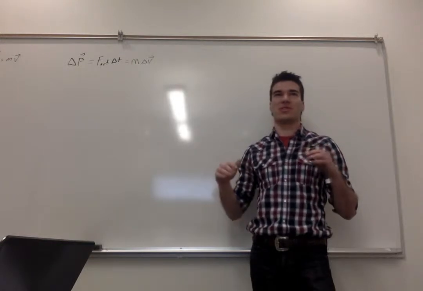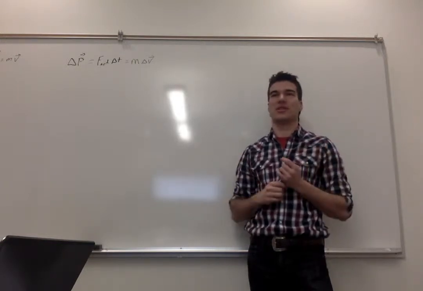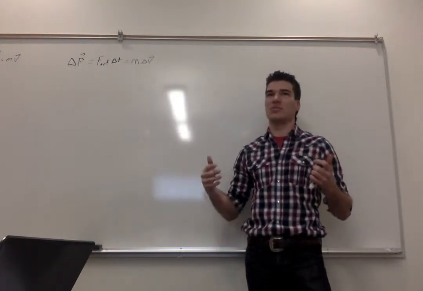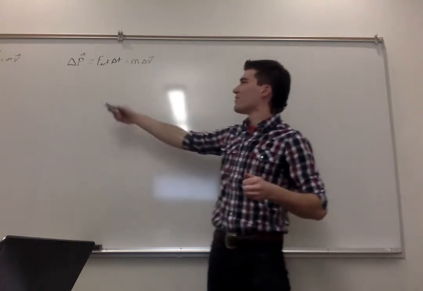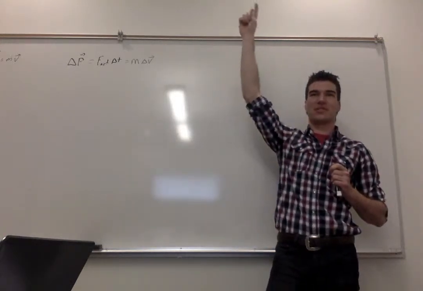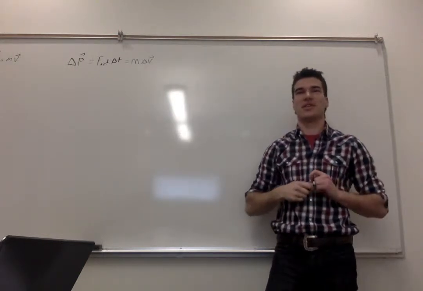So let's think about this for a sec and think about how the impulse between each car differs. Does car A have a greater impulse, car B, or is the impulse the same? So let's look at our formula here, and I'll take a second to think about it. When you've come up with an answer, I want you to raise 1, 2, or 3 fingers that corresponds to the answer on the PowerPoint.